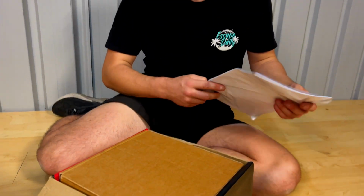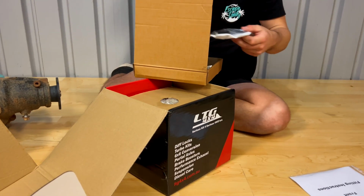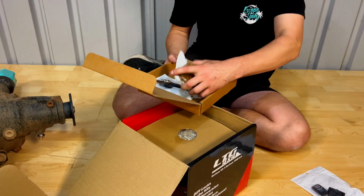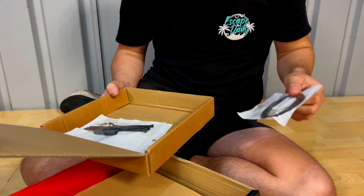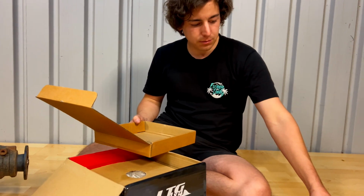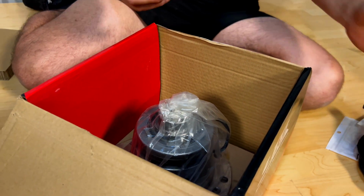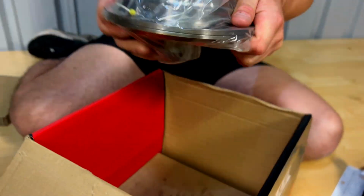First up, we've got instructions. Definitely going to need them because I've never done something like this before. We've got our switch that goes inside the car. We've got a bearing, a bunch of shims, and then we have our little bulkhead for our wire to come through the diff. And what's in here? We've got our wiring loom. Then we've got this guy.